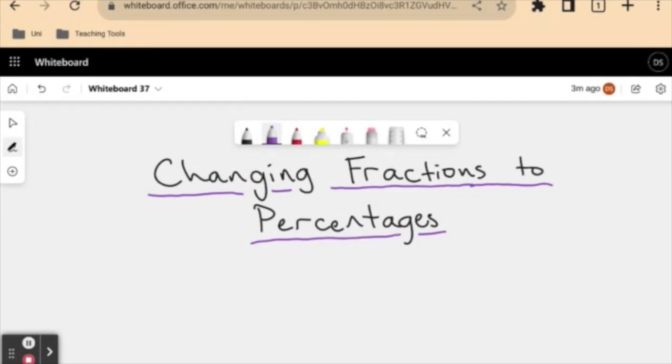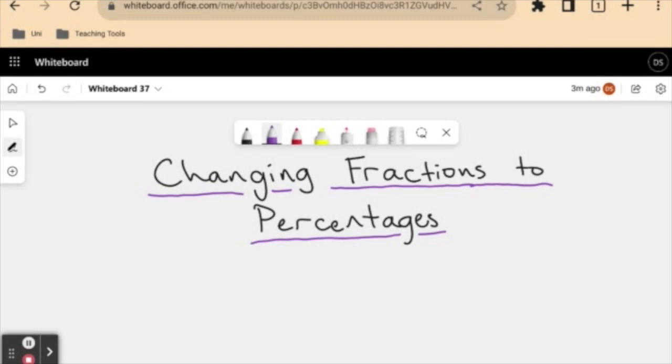Alrighty, so in the last video, we looked at changing percentages to fractions. Now, in this video, we are just going to go the other way. So we're going to look at converting fractions to percentages. Now, to some of you, this may be self-explanatory, but I still think it's useful to do a little video just to continually give you a little bit of the intuition towards how we can make these conversions.